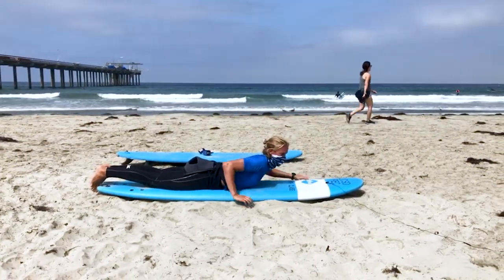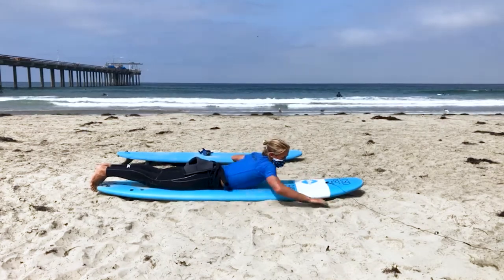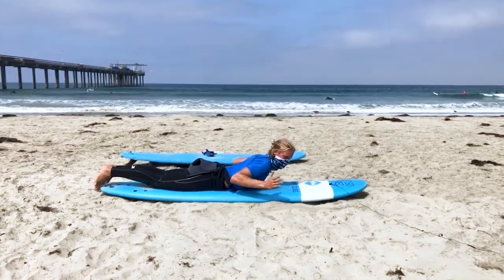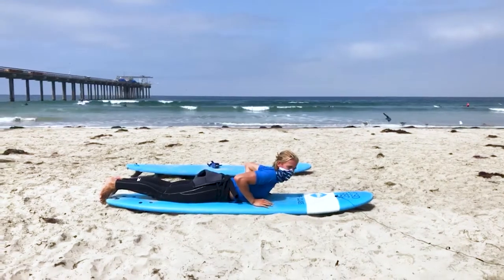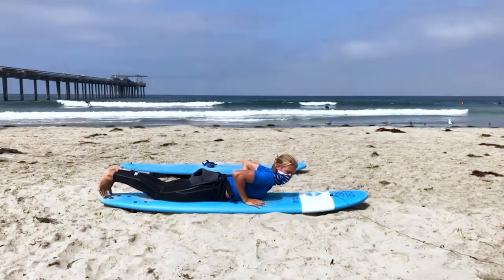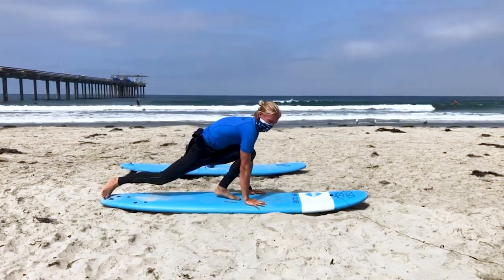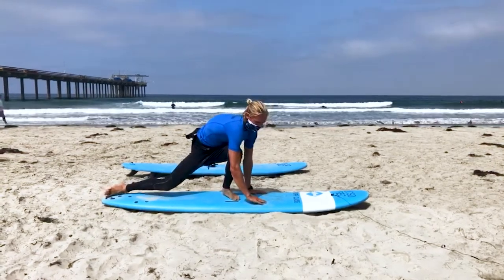So once again, paddling is really important. We're never gonna catch a wave if we don't paddle for it. First step, we're gonna bring those hands underneath our chest. I'm gonna bring my front foot forward first. This is gonna be my left foot. It's just gonna be a little bit of a lunge. And once I'm in this position, I'm gonna try to rotate that front foot. And now I'm gonna bring that back foot up.